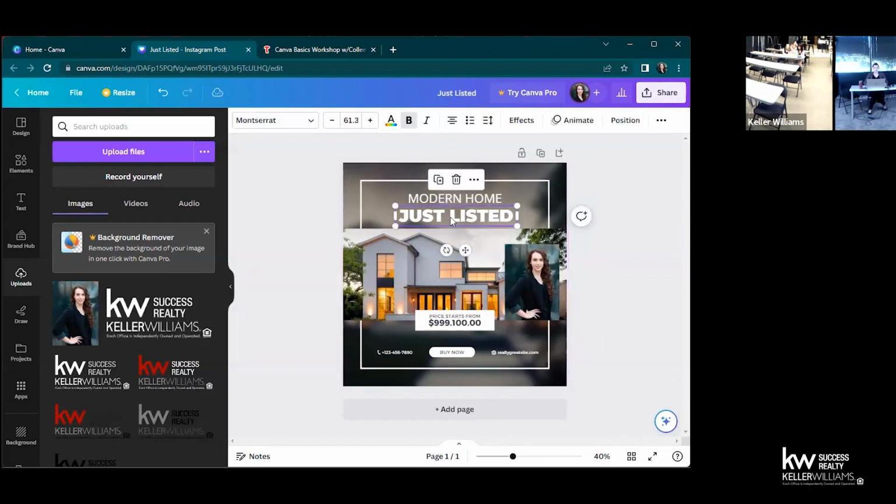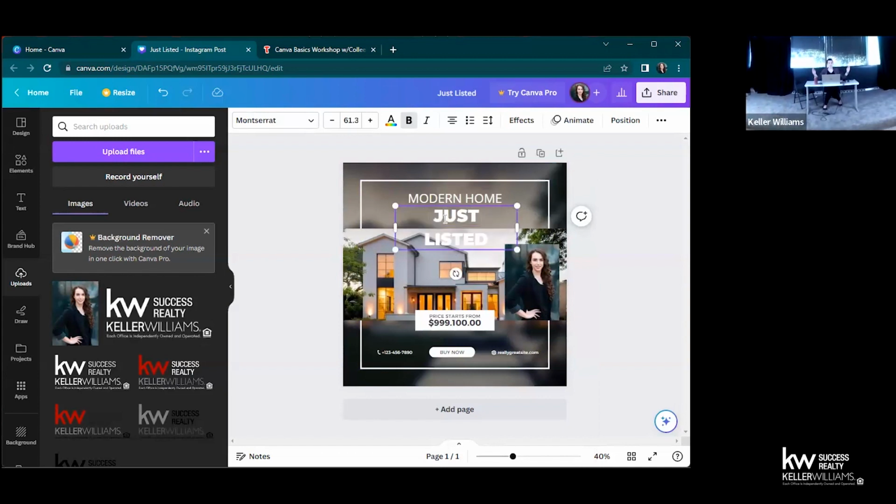Yeah. So the only other thing you might run into is if I accidentally hit enter, it's going to be on 2 lines, even if it's wide enough. So always make sure you didn't hit enter to put it on another line.